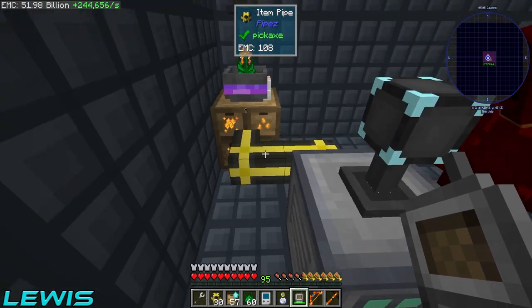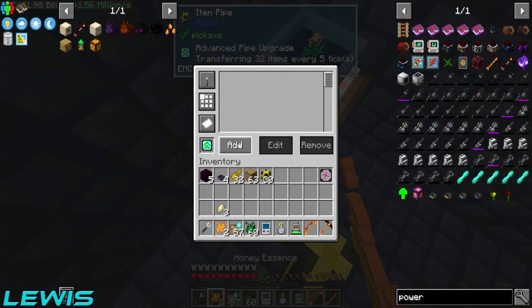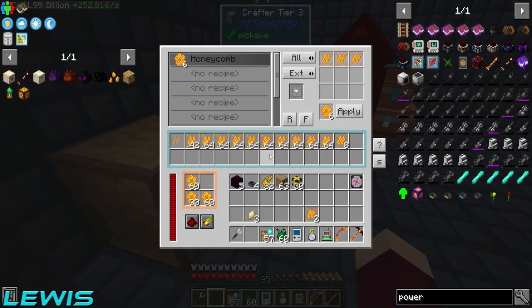So wrench that out, then go inside, boom, add filter. And I need a honeycomb first. Holy, we've got so much. There we go. Is a bunch of trash going there or not? Oh, nice. Let's go.